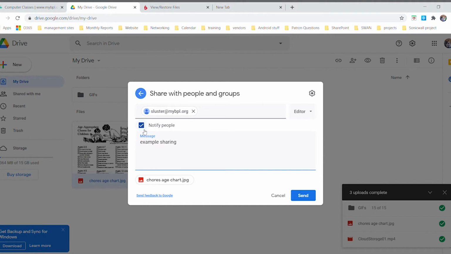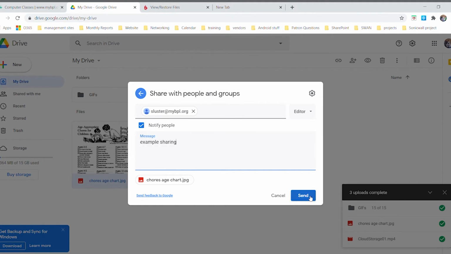Now, you might be wondering, do you have to use Gmail to have a file shared with you? This, of course, is stored in a Google Drive space in your Gmail account, but you don't have to be a user of Gmail to have this file shared with you. Somebody can simply follow the link and it will open it up in a location where they only have access to the specific files that you've shared. So you might have 1,000 files on your drive, but if you share 4 of them with them, they will only be able to see and work with those 4, even though they don't have Gmail. So you can share these things with anybody.